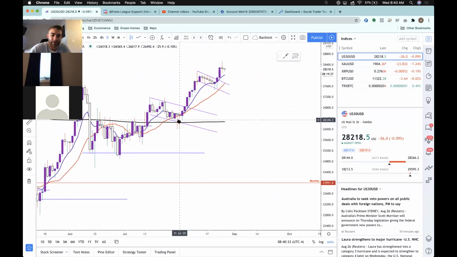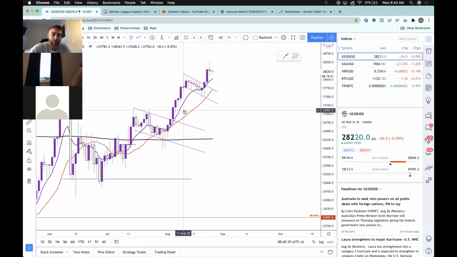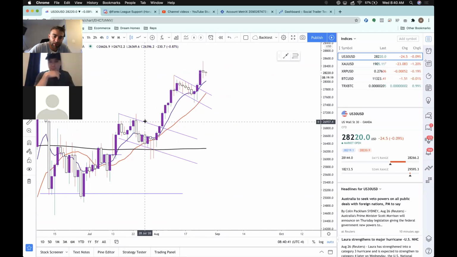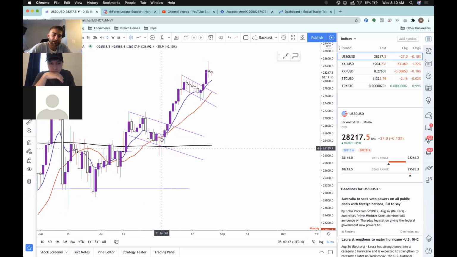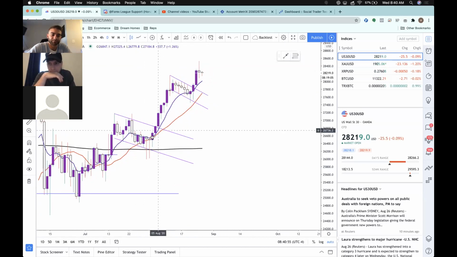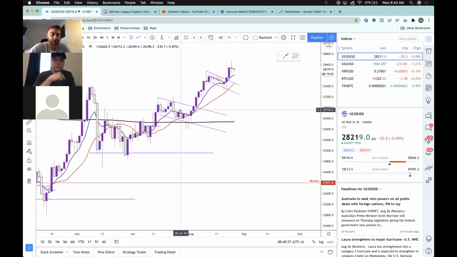I think the last time we analyzed this was definitely around this area right here when this thing went pretty bullish. And again, you guys just want to look at price action, me and Nick, price action traders all the way. Just look at price action, had these wicks. I think this is the last time we looked at US 30. It was like right here, and then it went really bullish from this area on. But again, just try to recognize patterns.